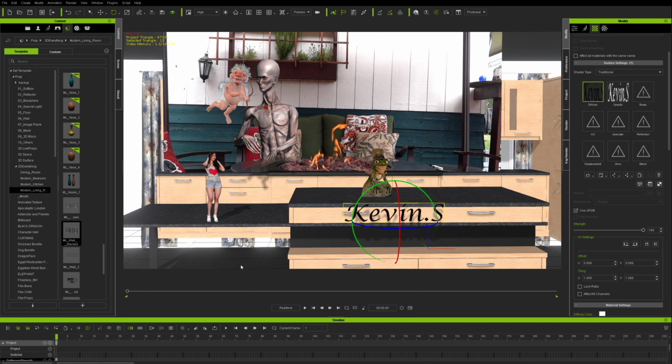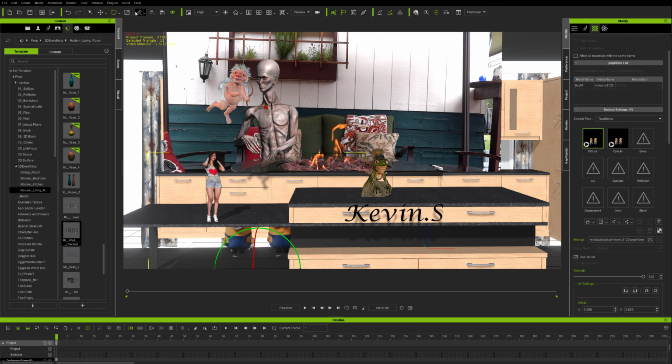Here's another one. Yes, I have minions. This is just a test one, though. It's not the final, but again, this is just giving you ideas.